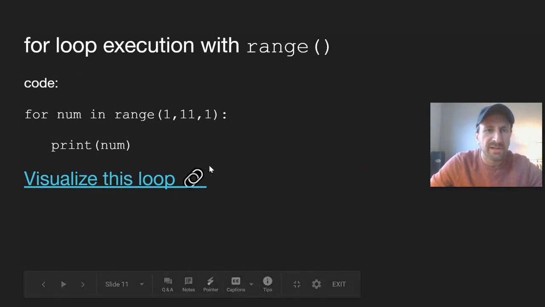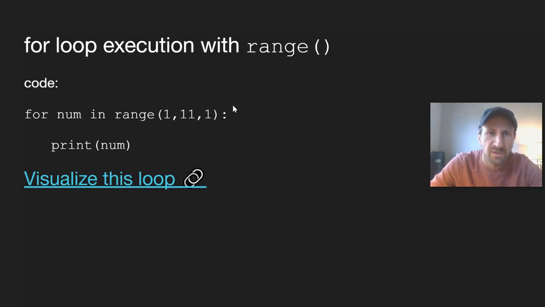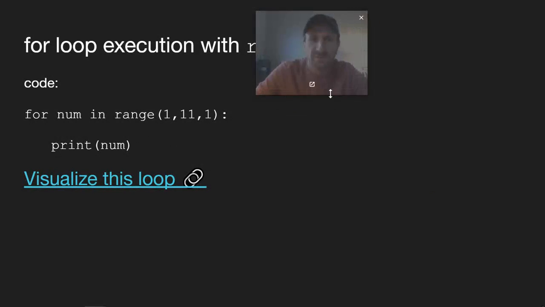Okay, so if we look at an example then, let's do one that uses all three arguments. If you want to do the numbers 1 through 10, for each number in the range 1, 2, 3, 4, 5, 6, 7, 8, 9, 10, not including 11, stepping by 1 each time and printing the number every time around the loop, what you're going to get.